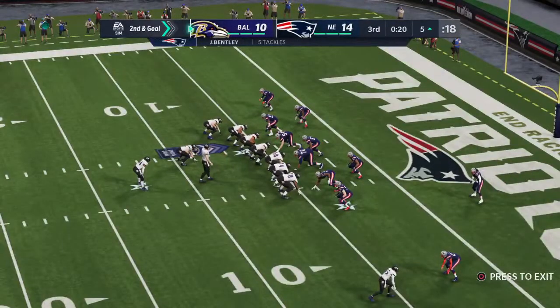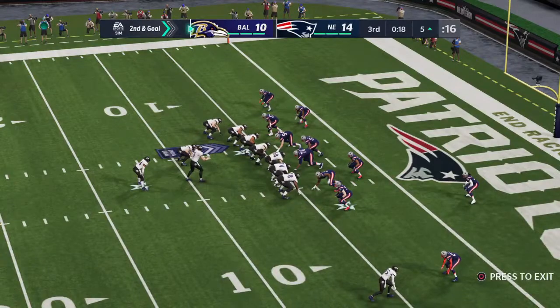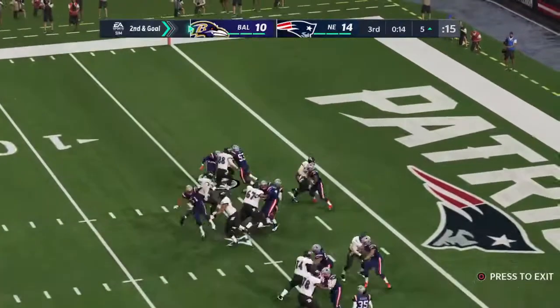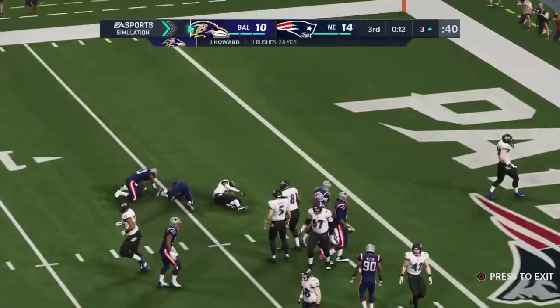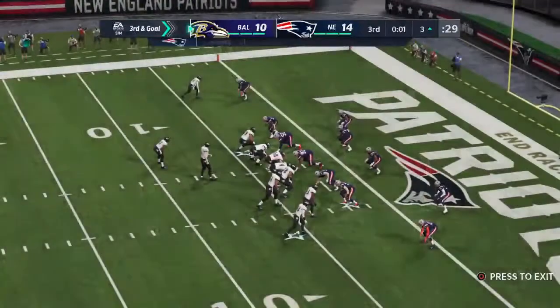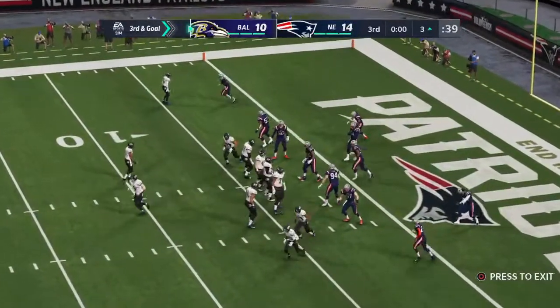And the ball smacked down on the 5-yard line. Here's 2nd and goal. Brings up 2nd and goal. They'll try again with Howard. And not a whole lot there. He does get a couple, taking it from the 5 down to the 3. The tackle made at the 3-yard line.